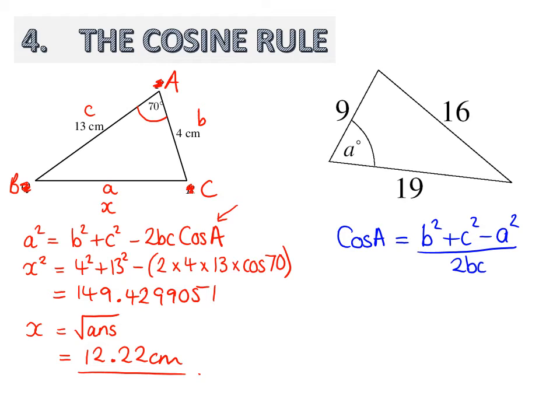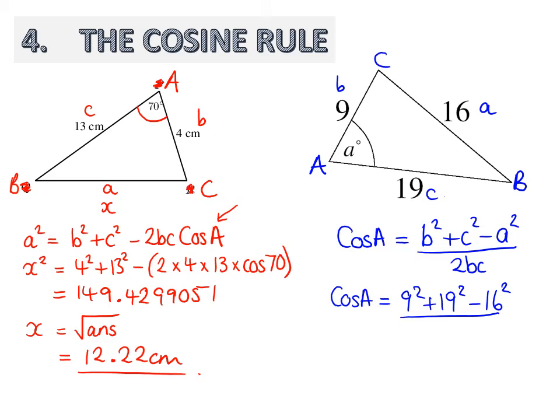And then I'm just going to do the exact same as what I did before. So the angle that I'm interested in is A, the other two, doesn't matter which way around they are, and then I'm going to substitute the values in. Again, this is the part that I'm going to type into my calculator a couple of times and just make sure that I've got the right answer. Use brackets where you need to, and this is what you should get.